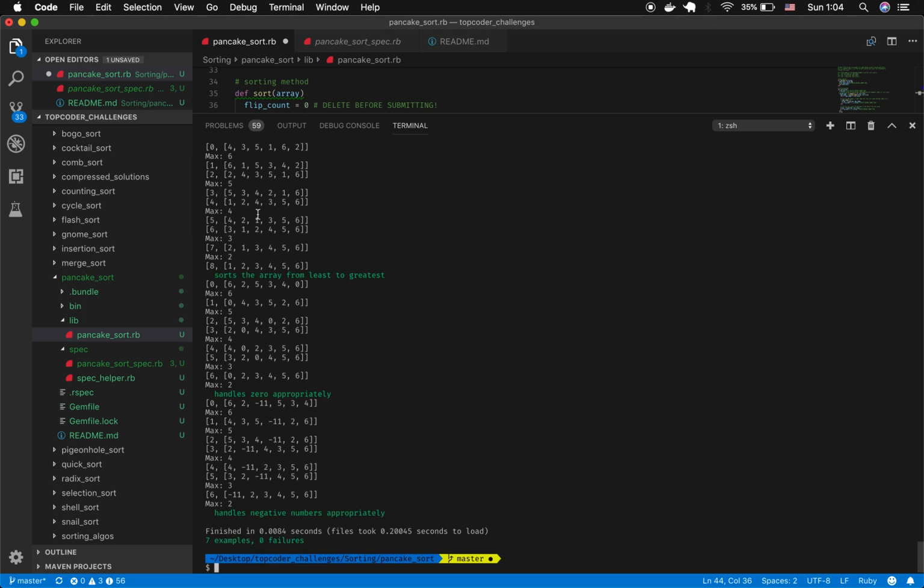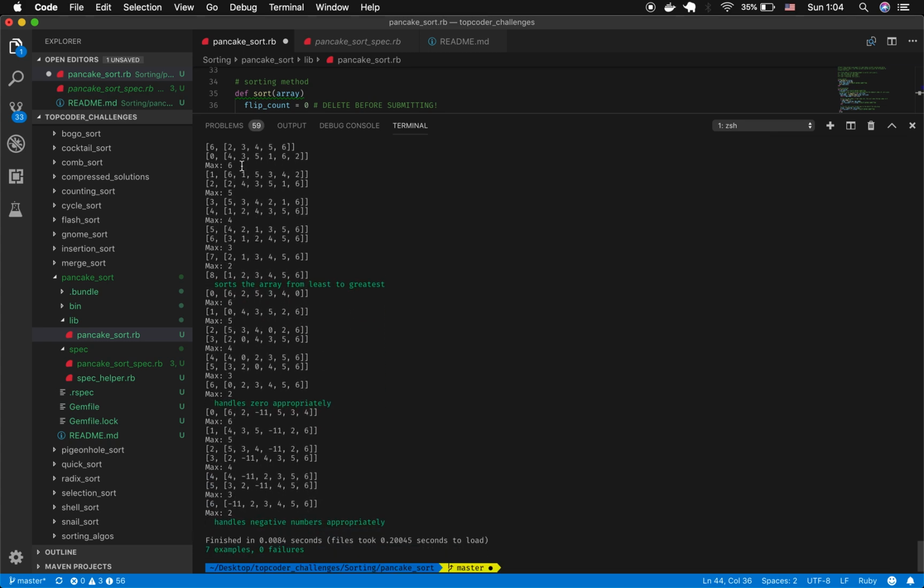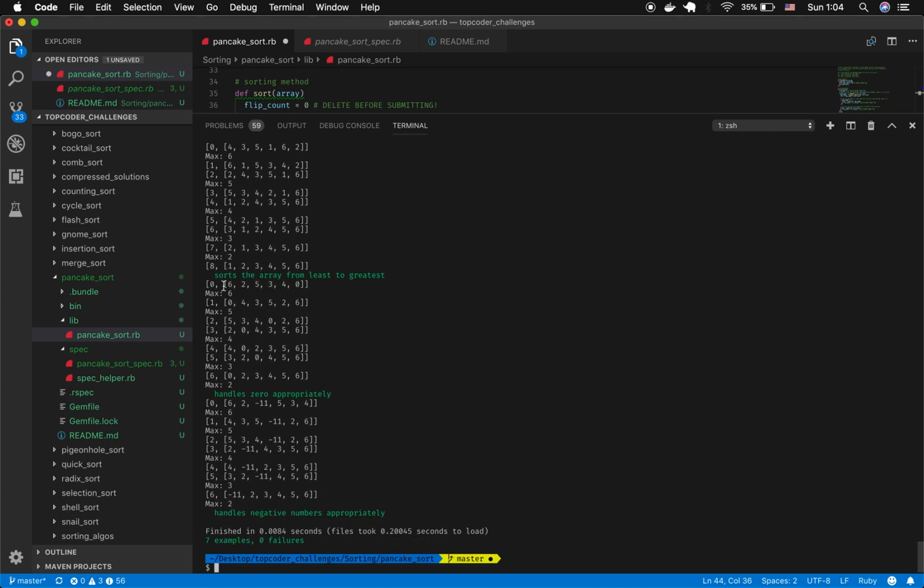You'll notice that it showed you all the debugging stuff again, but that's okay. This is just the printing of those methods, which will be removed. But notice that it did pass all 7 examples with 0 failures.